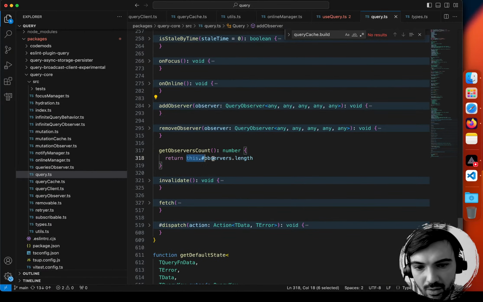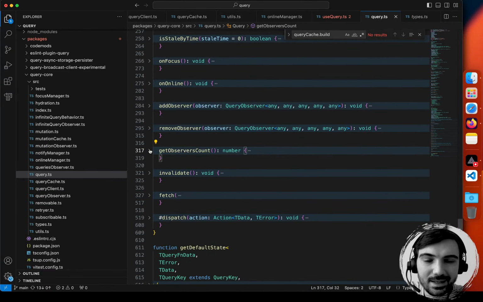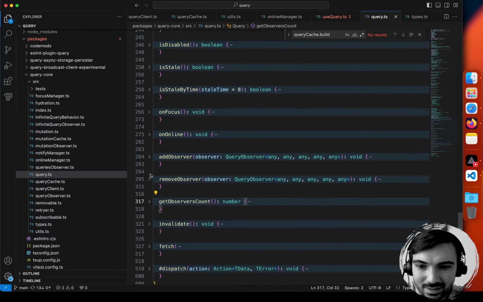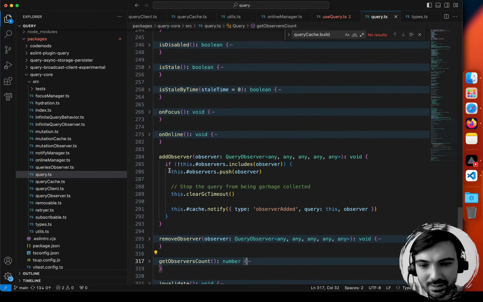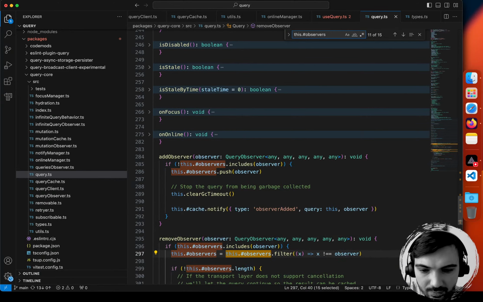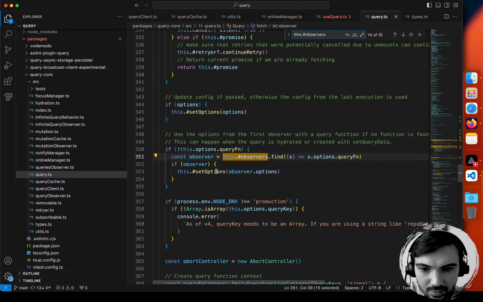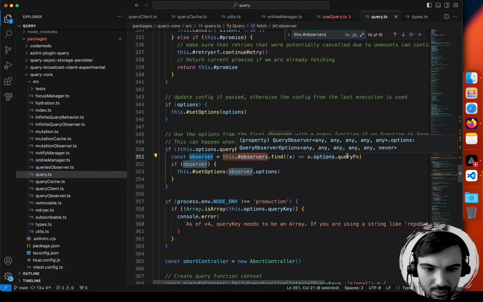Oh, you can see how many observers observe this query. Invalidate. Yeah, it's interesting, these observers. It's probably not the only place where it uses length, and here we can find options.